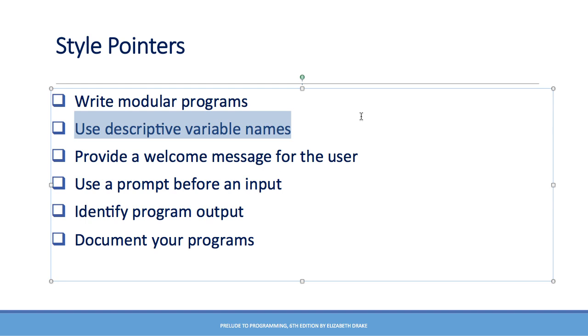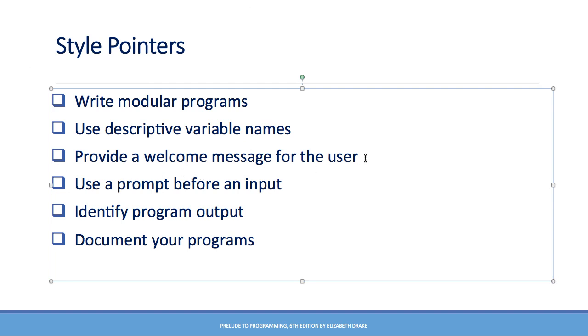Most programming languages use camel case. So let's say that I want to create a camel case variable whose name is literally descriptive variable names. I would have lowercase descriptive, and right up against it with no space I would have variable, but the letter V would be uppercase. And then I would have up against that names, and the letter N would be uppercase. That is known as camel case, okay?